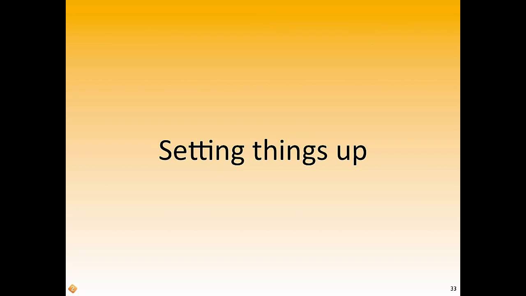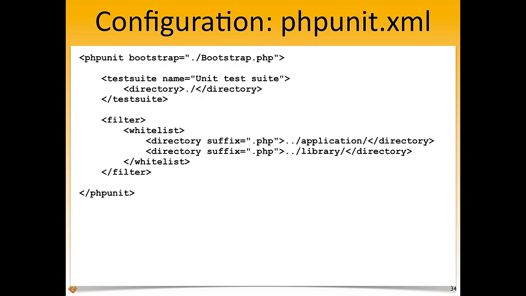Well, the most difficult part is getting your application set up. With PHPUnit, all you need to provide is, hey, I've got this test suite, and you give it a name, unit test suite, or my application test suite, whatever. And you have some directories that you want to filter. So only use these directories with the suffix PHP. Make sure that it only looks at the extension PHP for running the unit test.